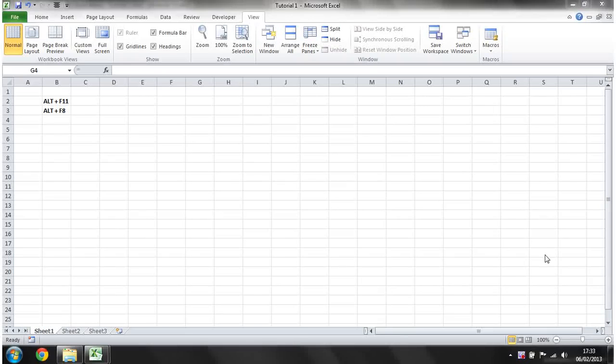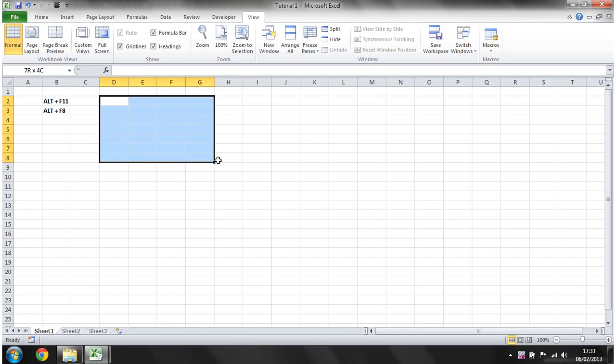Hello everybody and welcome to my second VBA 2010 tutorial, and this tutorial is going to show you how to use the range method. This is one of the basic methods that you're going to use quite a lot, and it allows you to point towards one of the ranges within your sheet. When I say a range, I mean either one cell or a set of cells.